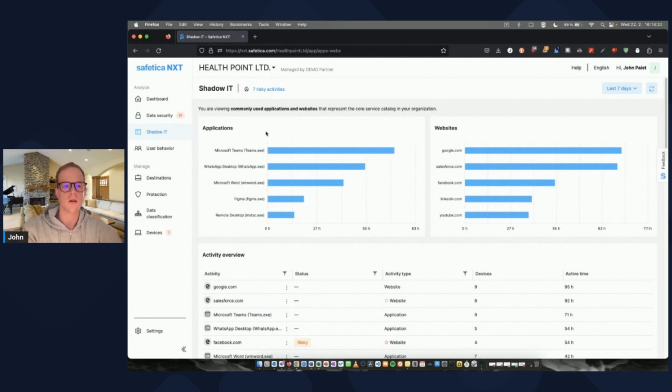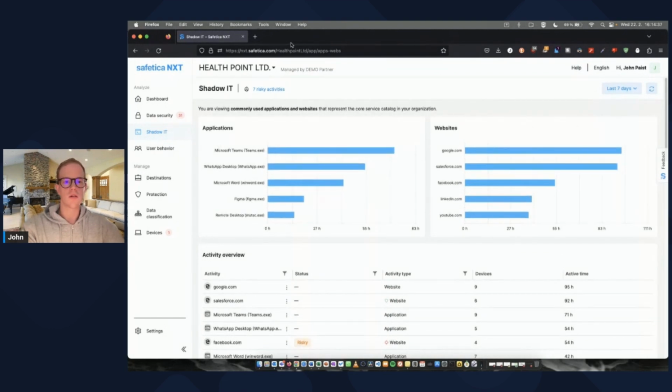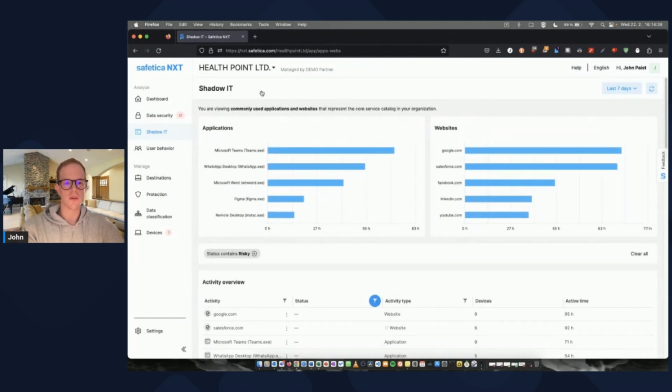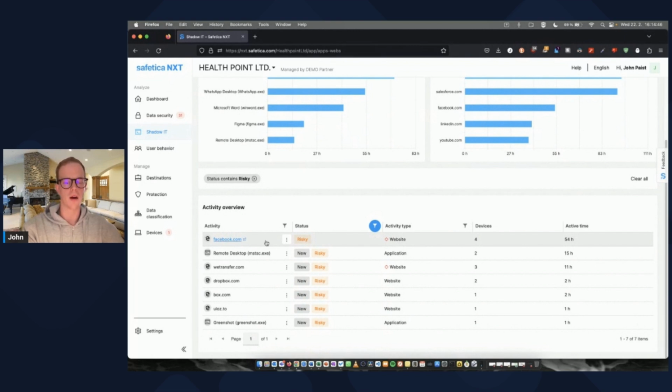And let's see. Okay, no, sorry, I was mistaking that for something else. And right, so actually, let's click on those 7 risky activities up here. So we can see it looks like there's something going on for Facebook. Naturally, we don't want folks to be on that. When it comes to this remote desktop, that is something also that we have here labeled as risky, because sometimes some folks can take control of the machines using that. And naturally, we have a WeTransfer here, common file share site. Again, that's probably something we don't want people using, because that is a way to get data off of the endpoints, and some other things as well.